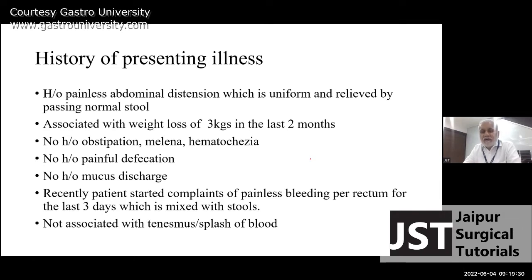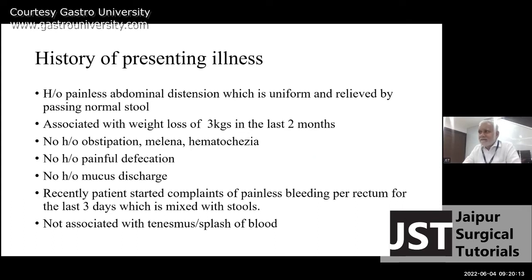So the definition of constipation may vary from person to person or place to place. What is considered constipation in India may not be considered constipation in the West, because the food habits and stool habits are different. But what I am trying to tell you is that there is a difference between constipation and obstipation. Do you know that difference? As per definition, constipation is not being able to pass stool 3 times in a week. That is the Western definition. That is the standard definition. We don't have any Indian definition. I think there is an Indian definition, because I remember Dr. Ghoshal, our colleague at SGPGI, has done some guidelines. I don't know exactly, but definitions for Indians are definitely different.